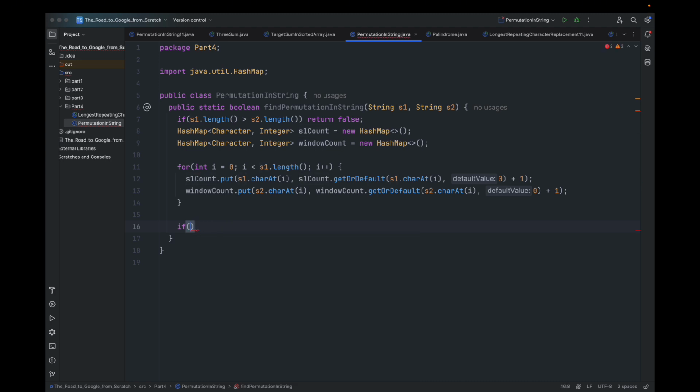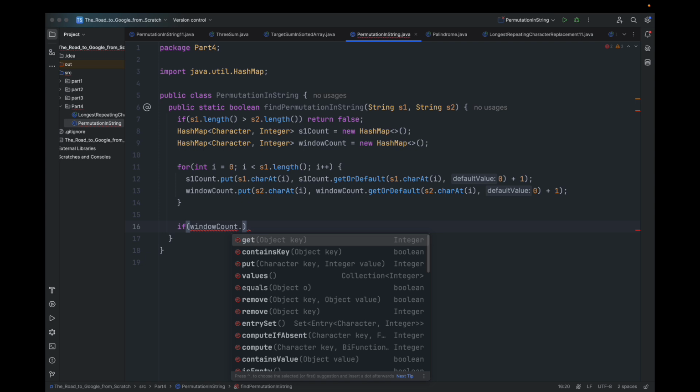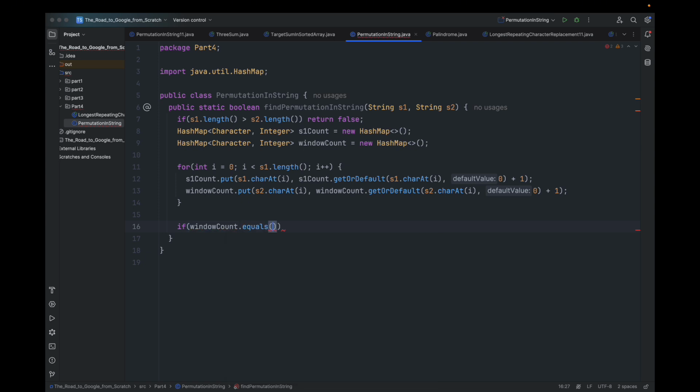For better clarity, if window count is equal to s1 count, then we need to return true, because it means that we have the same characters with the same frequencies, so we have found a match.